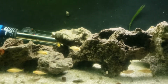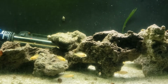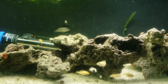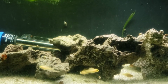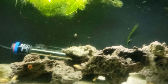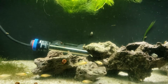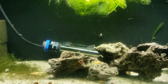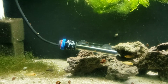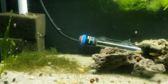As you can see, these guys are starting to get a little color already, which I'm excited about. I really am trying to enhance the red color on them, and some of these guys are starting to, but some still got that yellow though. Anyway, I just pull the best ones and sell the rest. I do a lot of business with a lot of local pet stores. So if you like these kinds of things, they'll most likely be at the Wet Spot here soon, or some of the other places in town.